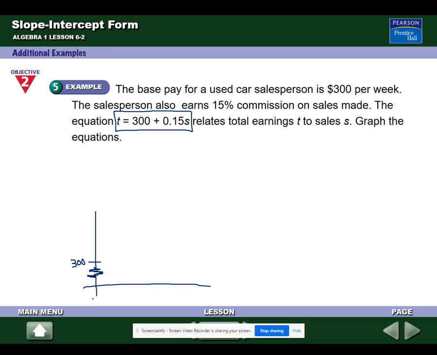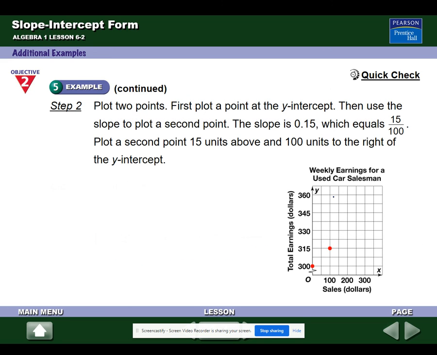Now, you still need to have a consistent scale. If I decide to start at 300 and then I want to go by 25s, here's 325, here's 350, here's 375, here's 400. You still have to have a consistent scale. You just don't have to have this much of it aligned with 0. Here's 0, and there's a whole bunch of space that gets condensed into this broken graph, and away you go. I'll show you what they have as their final product here.